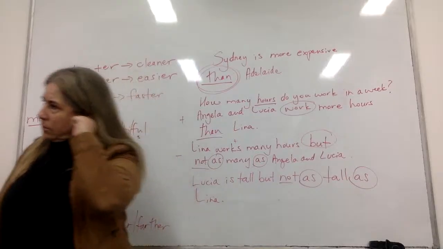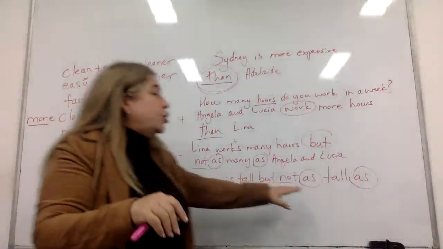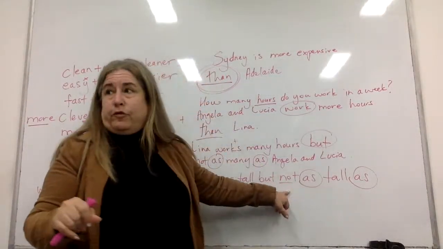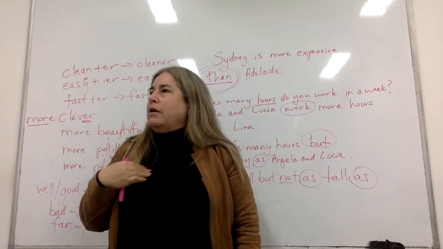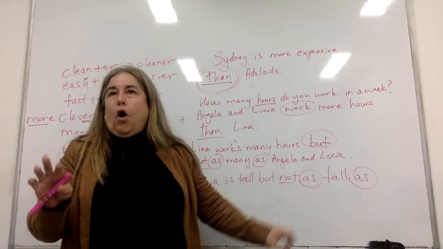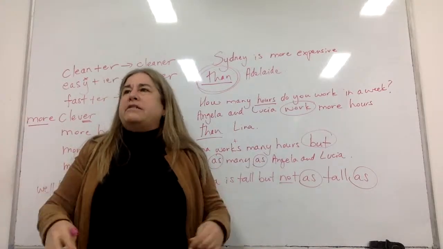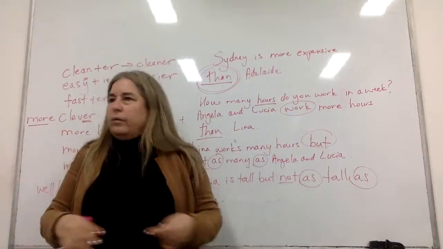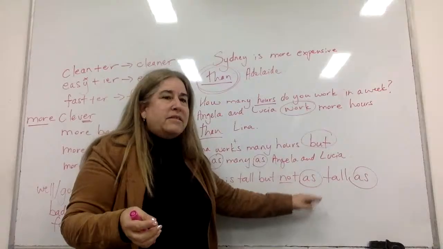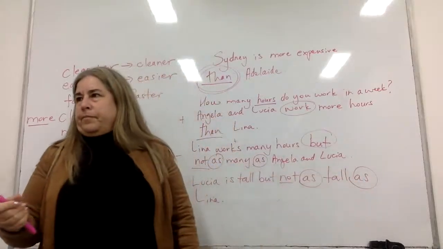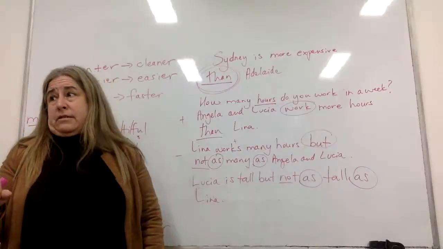But wait a minute, here I have two as because it's negative. Do not get confused with other as, to say, oh, I work as a teacher. This is not the same. Or to say, oh, I have many things to do, such as. Also, don't get confused. This is clearly a comparative because I have as and then as. Always, you need to put as for comparative in negative.